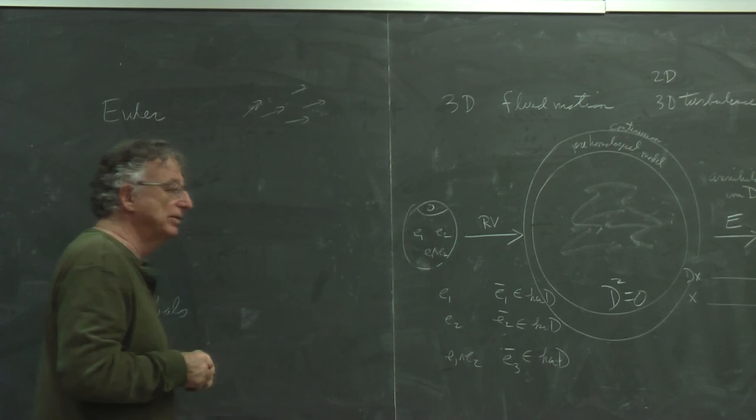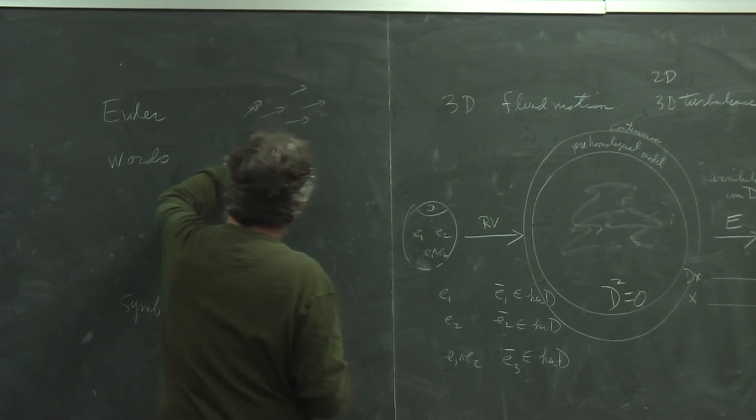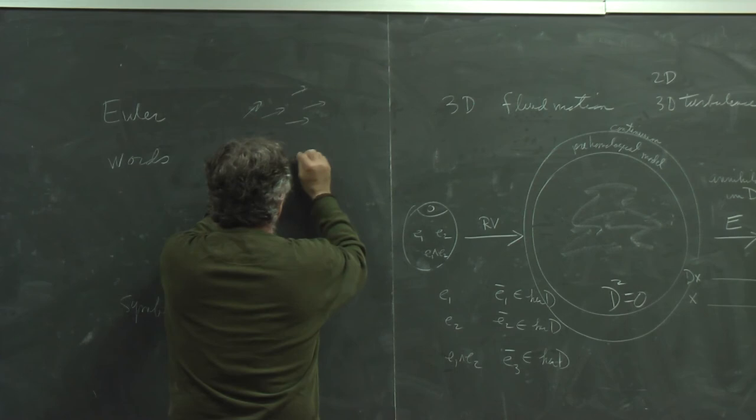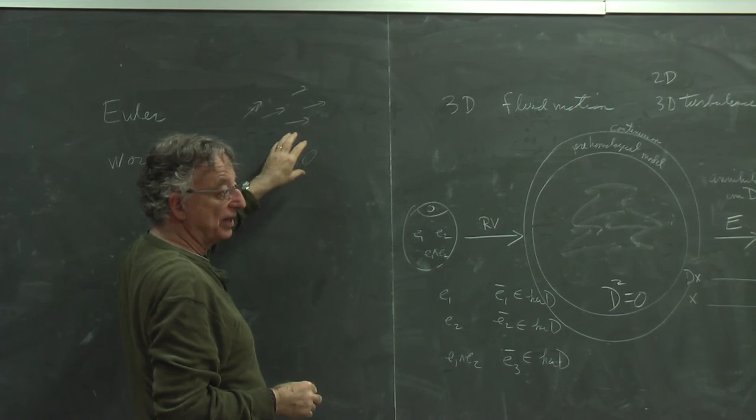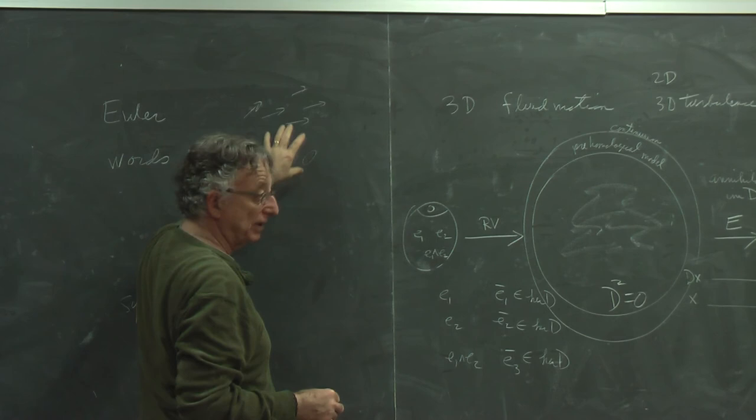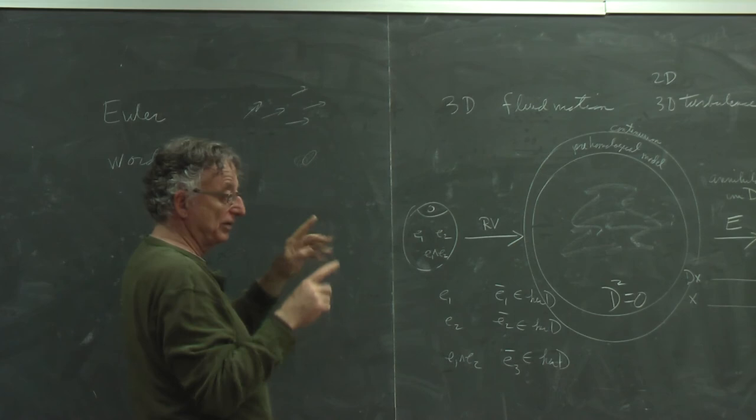The word statement: I've said this many times in this classroom, but you look at this local diffeomorphism, what does it do? It takes a small piece of fluid, moves it slightly, and changes its shape some way, keeps the volume the same, and it might rotate also. So it has the matrix of derivatives of the vector field. The vector field is three functions. Each function has three derivatives. So you have a 3x3 matrix of 9 derivatives. That has a symmetric part and a skew-symmetric part.